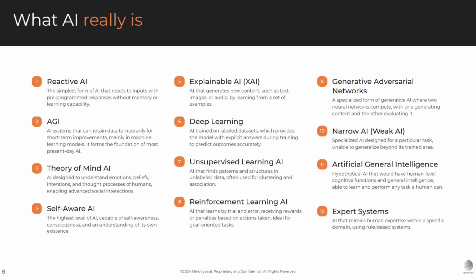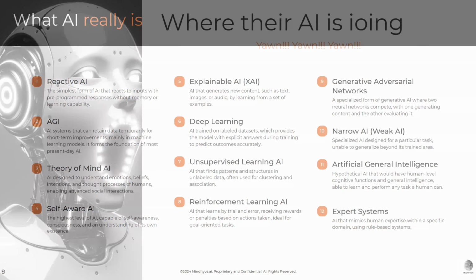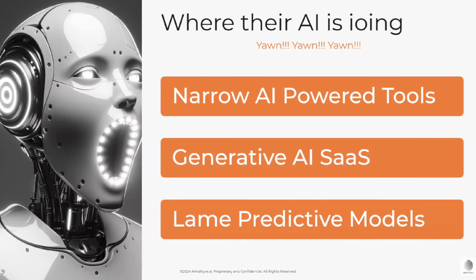and then through reinforcements. Generative adversarial networks is a whole different field of artificial intelligence. And then expert systems, okay? So these are all different kinds of fields of AI. And having said that, I'm gonna leave you with that for a second because I want to now later go to the next slide. Pretty much everything you see in the market in terms of AI-powered products are products that are based off of generative AI. It generates content in some way.